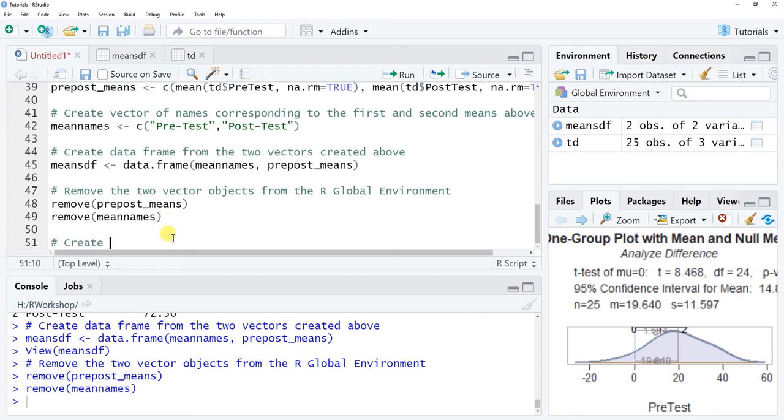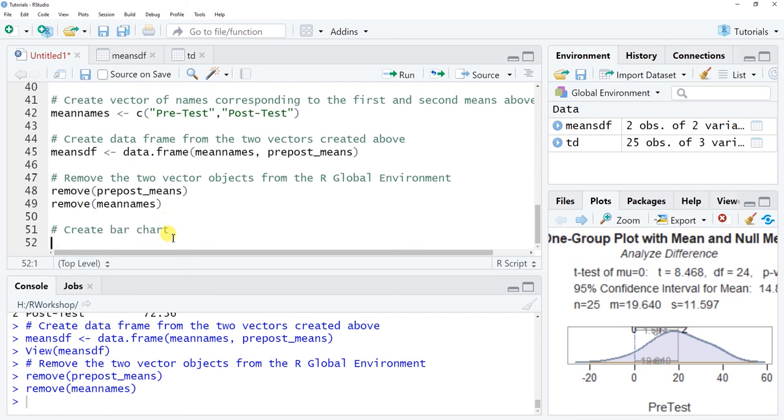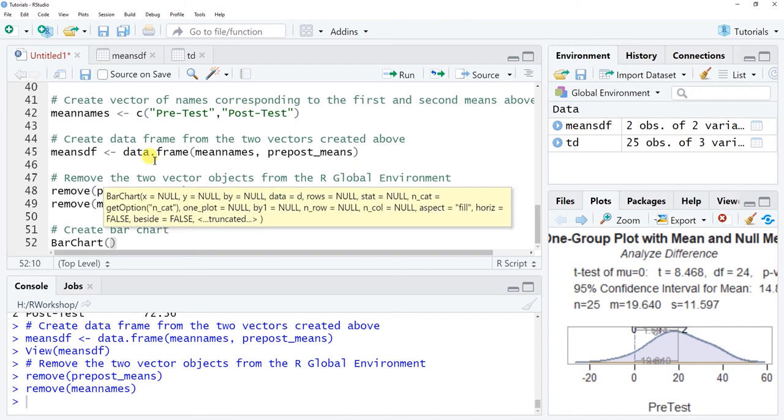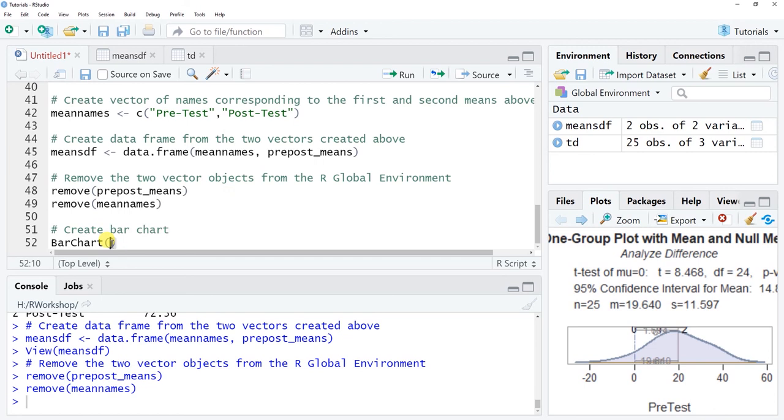So this is a lot of data prep just to get to a simple bar chart, but sometimes you have to do it this way. We're ready to create our bar chart. We're going to use the BarChart function from lessR. If you've already accessed the lessR package above, you don't need to access it again within the same session to access the BarChart function. It's BarChart with a capital B and a capital C here.